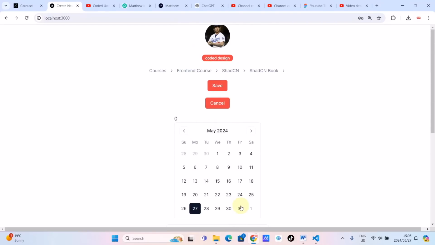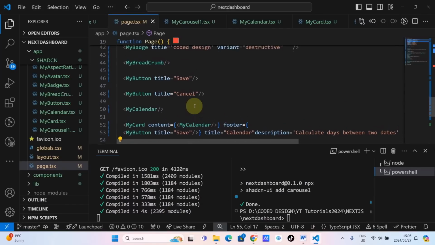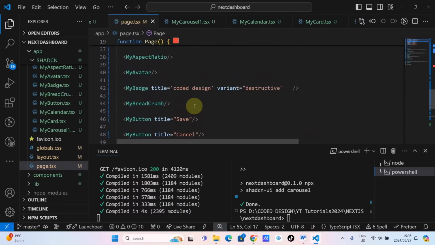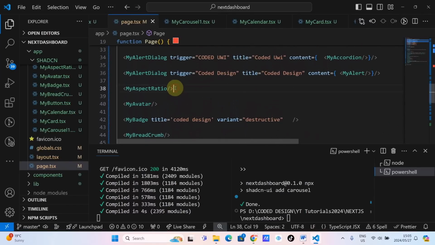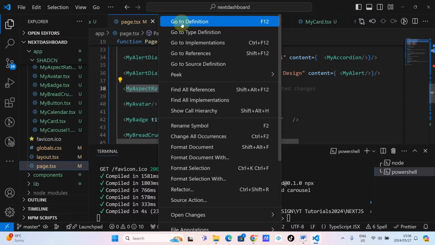Okay, there was an aspect ratio which was here that had an image. I wonder why it has disappeared. Maybe it's because it doesn't have the width and height. It might happen. Let me just go to this.